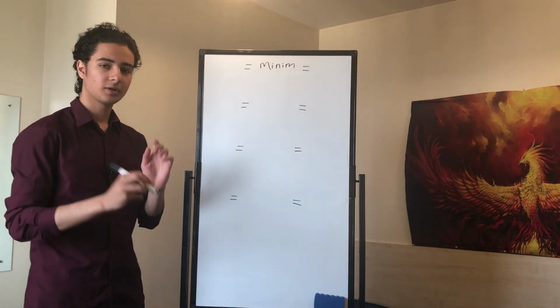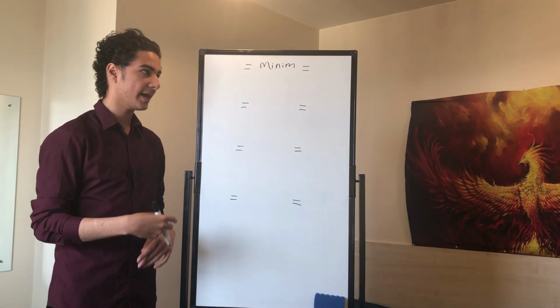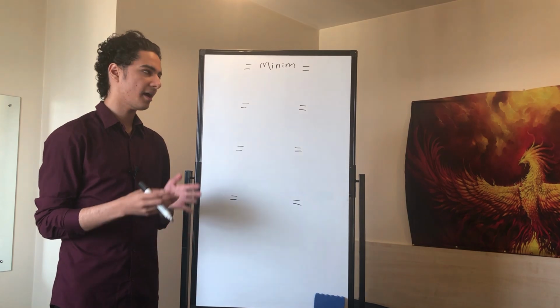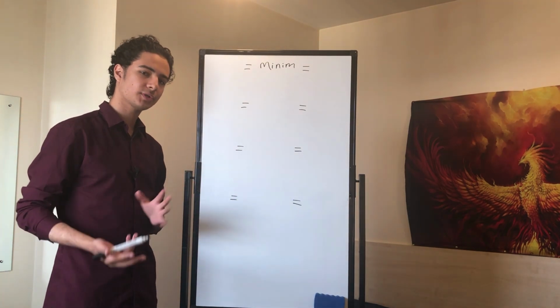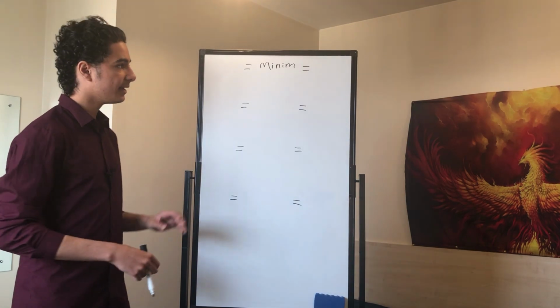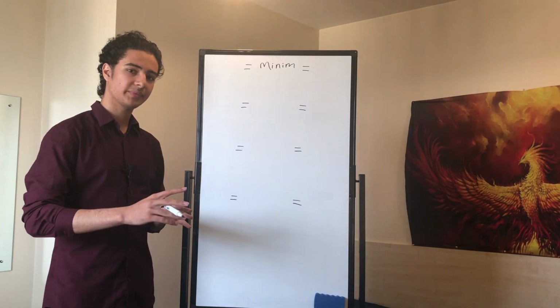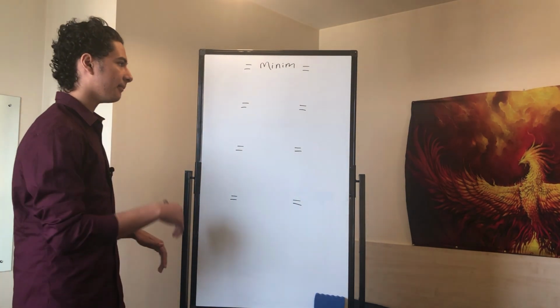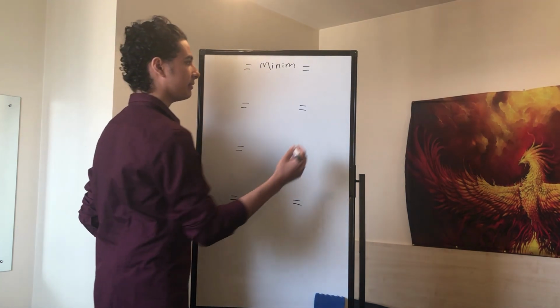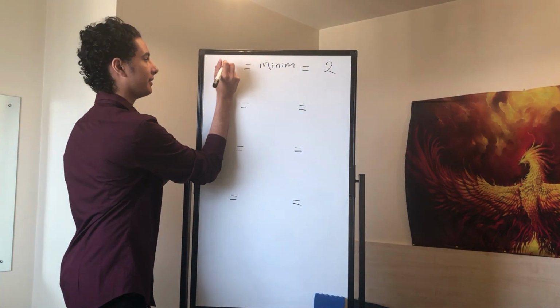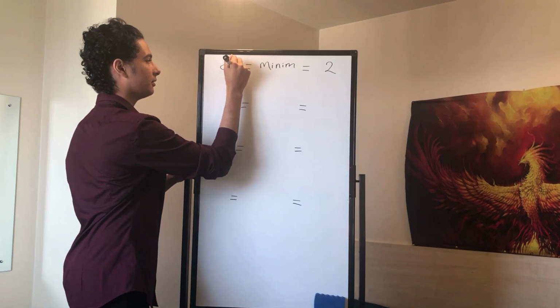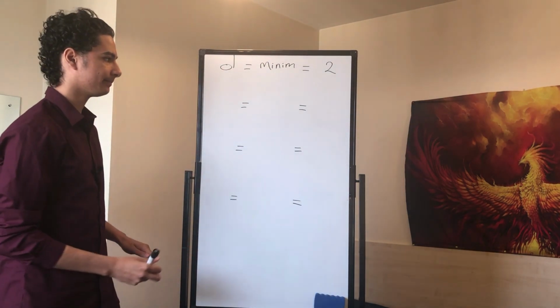So, what does a minim look like? And how many beats does it have? How many beats is a minim worth? So take a second and try to avoid looking at your notes if you can help it, and think about what that minim could be. You can pause the video if you want more time, but I'll just start filling out now. A minim is worth 2 beats, and the symbol is an empty circle with a stem.